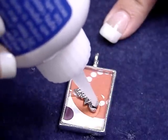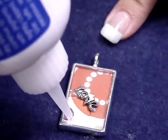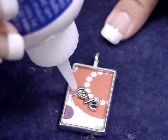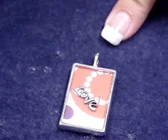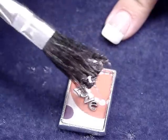Set it on a level surface or something where you can hang the little loop off the pendant off the side so that it will be level. Set them aside and let them set. It may take a good hour or more for them to set up. And there's a bubble, so I'm just going to tap the bubble.